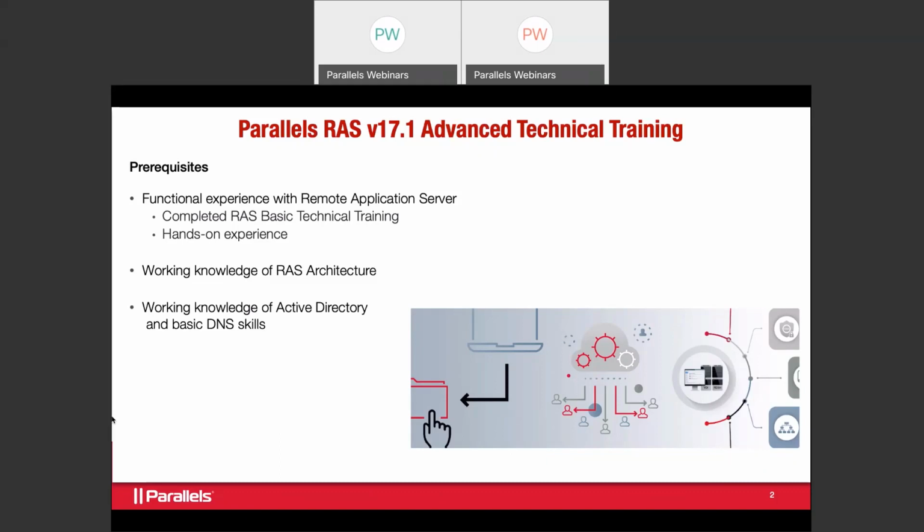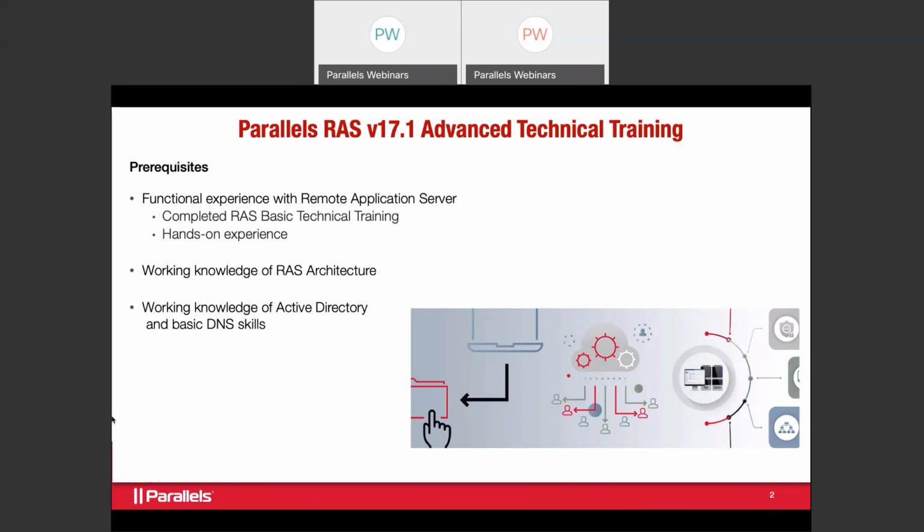And the other piece: a lot of this does expect that you've got a working knowledge of Active Directory and at least some basic understanding of DNS and how that works, even if you're not a DNS administrator. I'm not going too deep into the weeds on either of those two topics, but you should have an understanding of what I'm talking about when I hit some of that and what the documentation talks about, so that you're not completely lost. You can follow along and say, oh, okay, yeah, I know what he's talking about. Even if you're a little rusty and don't know exactly how to click, click, click, and do it like a daily admin would do, you can at least follow on.